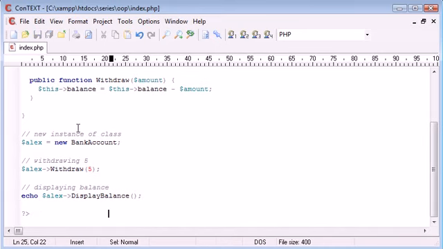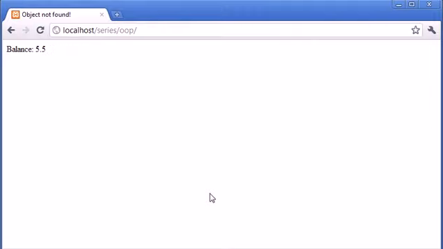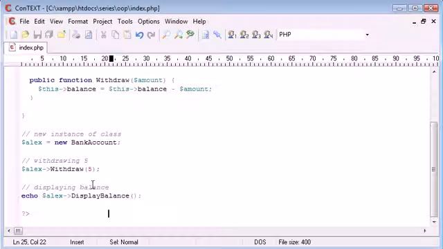So what we've done is we've created a new instance, which is fine. Now the difference is before we display the balance, we're making a withdrawal of 5. So let's go back. Now what should happen is we should display the balance out as 5.5, as you can see here. So we've displayed the balance out now as 5.5. So we've successfully withdrawn £5 from our bank account.